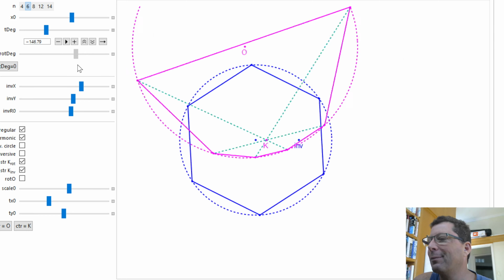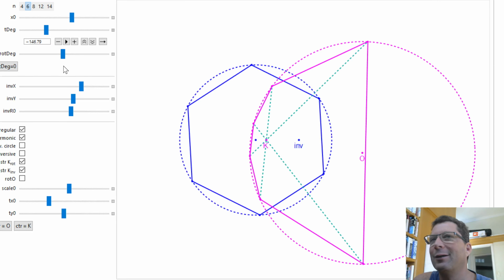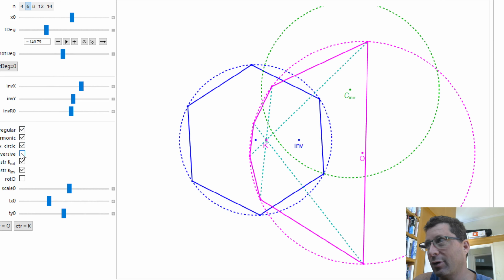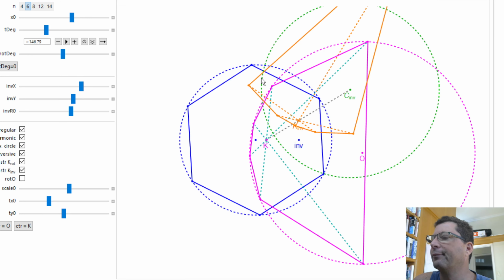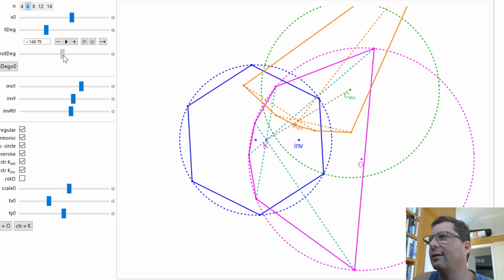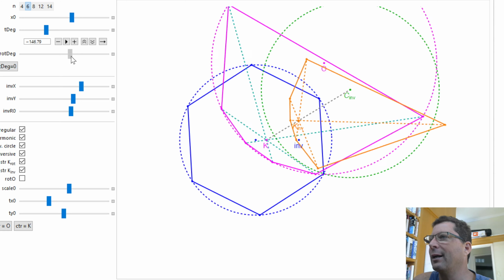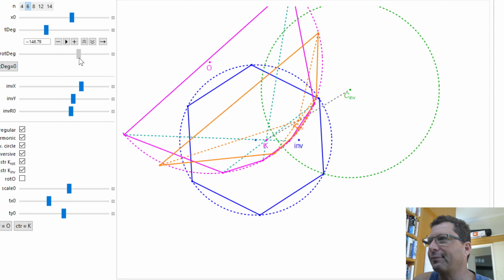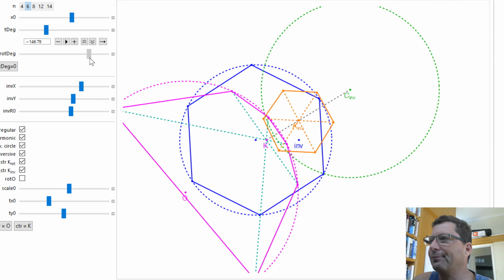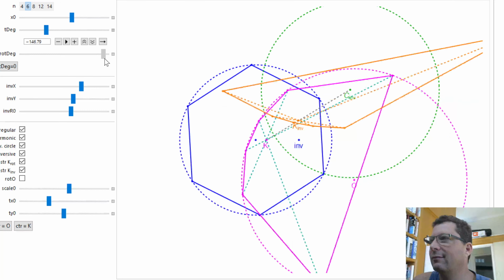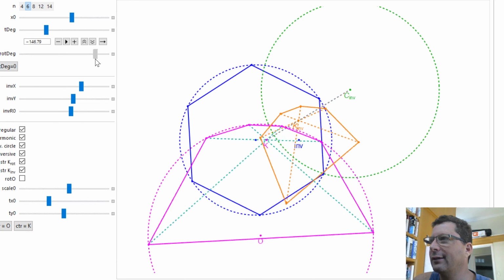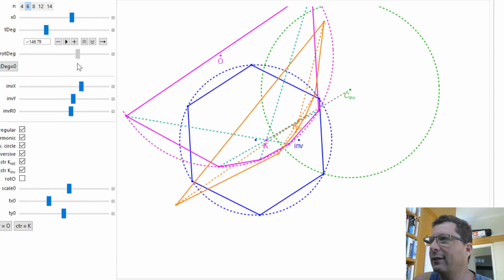Now, what this video is about is to show what happens to that inversive image when we do that. So here's the inversion circle, which is going to remain stationary. And here's my inversive image of my harmonic polygon. Now let's go ahead and do that. Now look at what happens. When I perform this rigid rotation, the Symmedian point of my inversive family does not move.